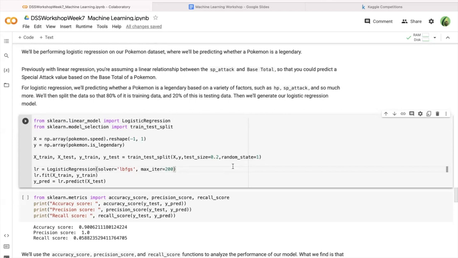That way you'll be using the training data to train your model, and you'll be able to use your testing data to see if it accurately predicts the Y values based on the testing values of the Y variable. Does that make sense? Okay, so I'm just going to go ahead and run this.